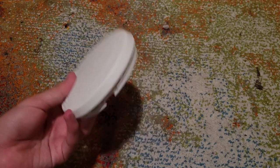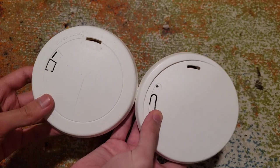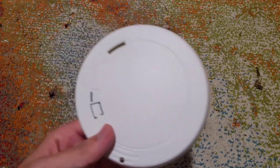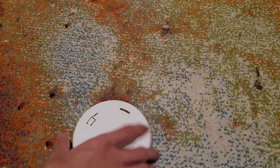Now we have the P1210. These are the slimline alarms. Here's the first gen variant. Got it from my uncle. Yeah, they look weird, don't they? At least the first gen one does. Okay, after a bit of searching around, I found it. This has a little dot. It's the escape light. It's an LED. It's a lot brighter than you think, actually. Not the brightest in the world, but yeah.